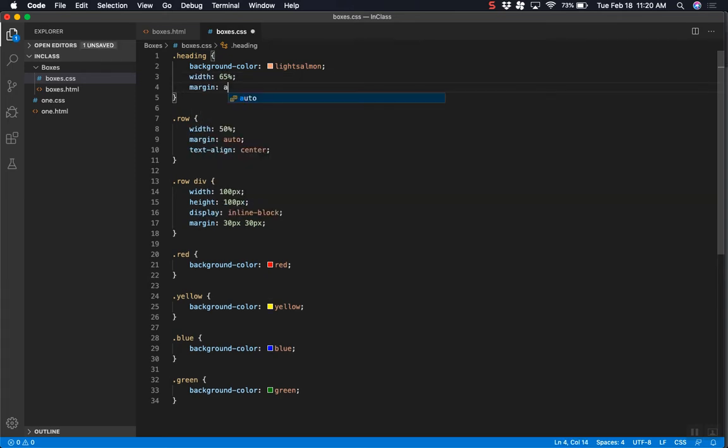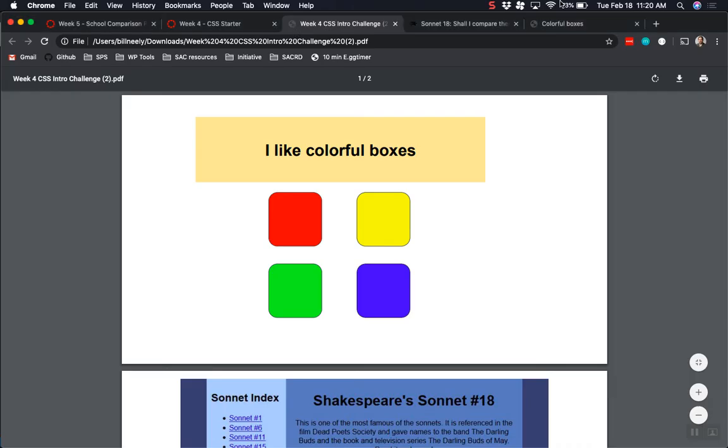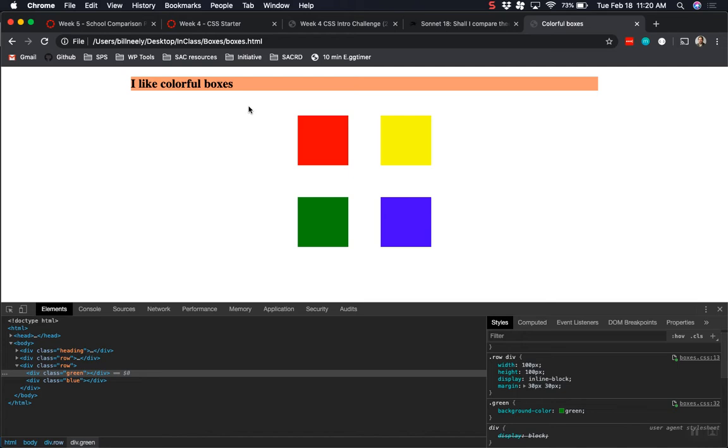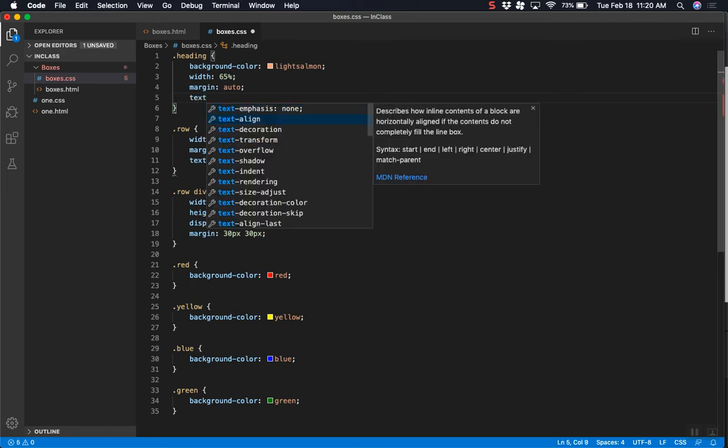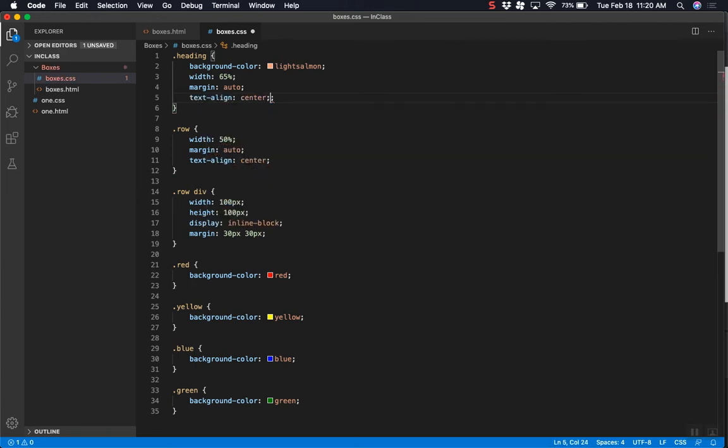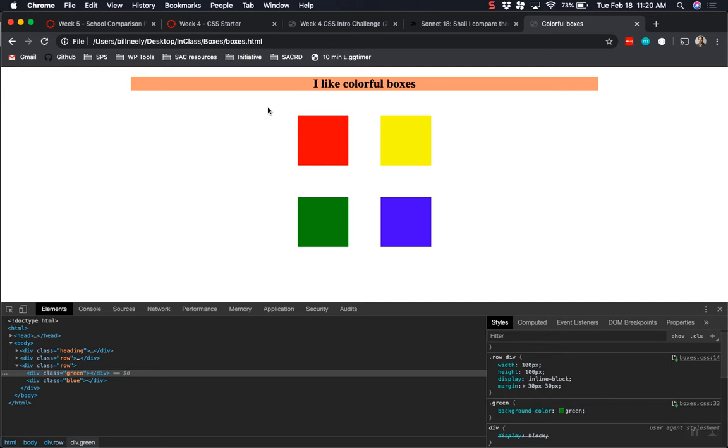I'm going to say margin auto so that it automatically centers. Okay, and now we see that it's centered. I want to center my header in the middle. So again, in the header, I can just say text align center. So now it's centered.